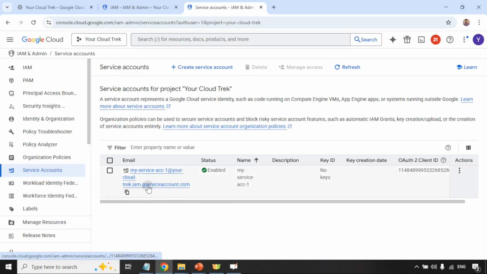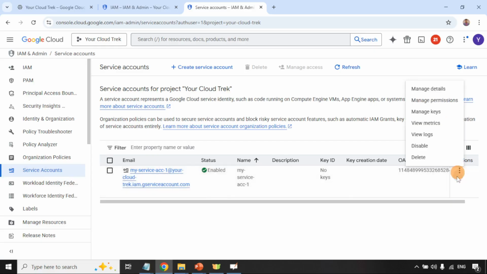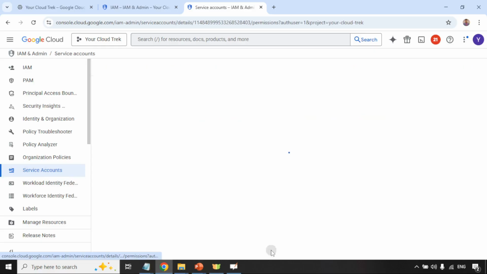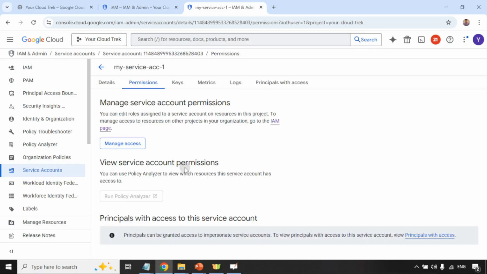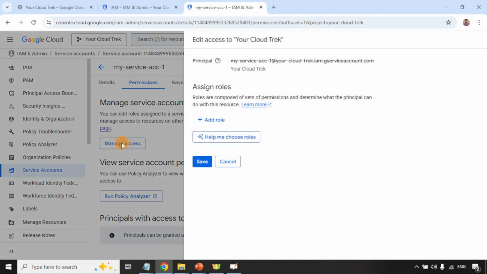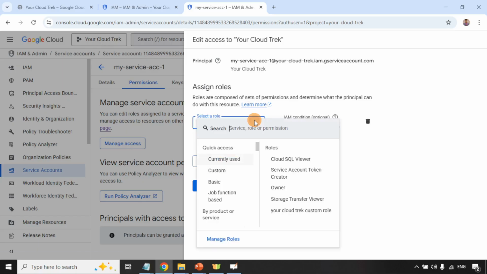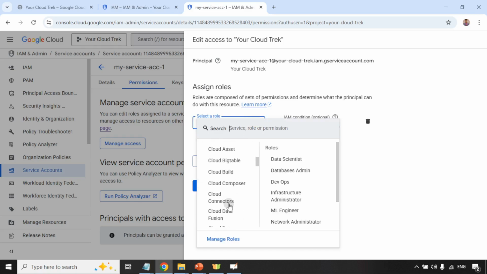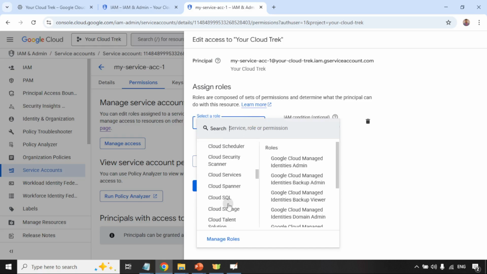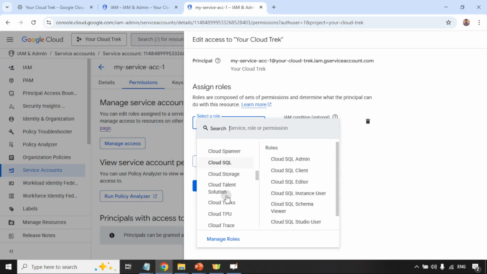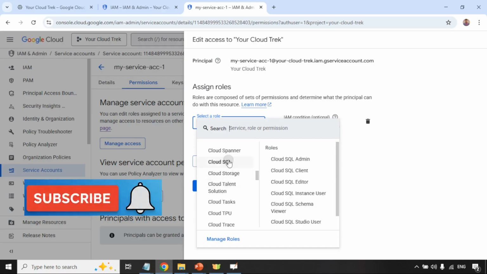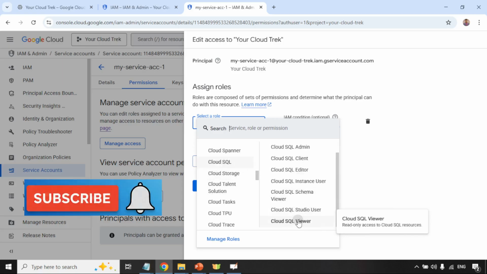And then for this account I am going to assign the roles. We need to click on manage permission, and assigning the roles is the same for a user account or a service account, guys. Manage access, click on add role. You can add any role, so I will just say cloud SQL Viewer.